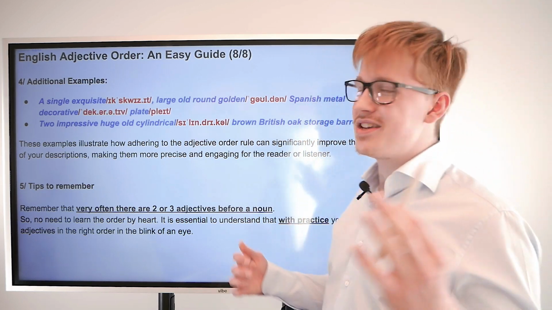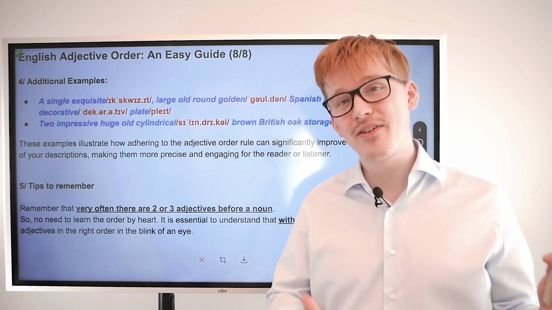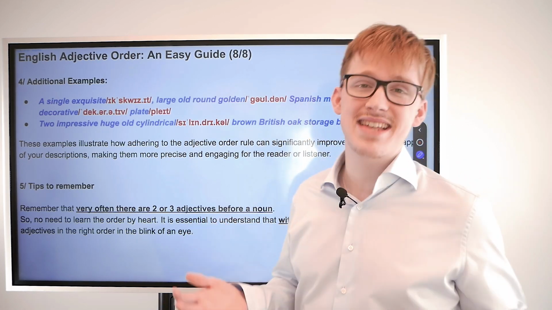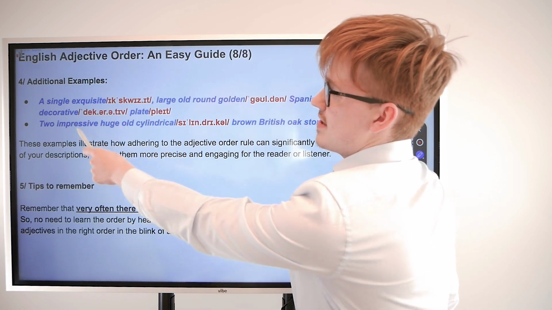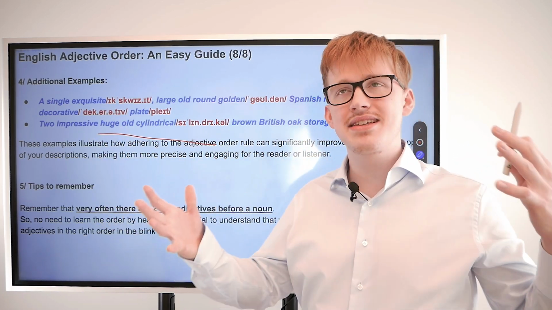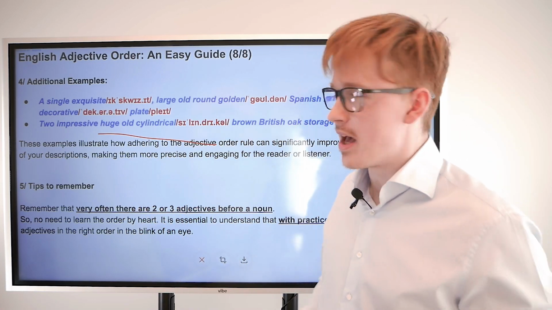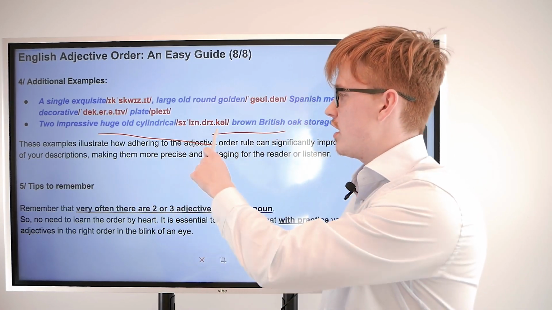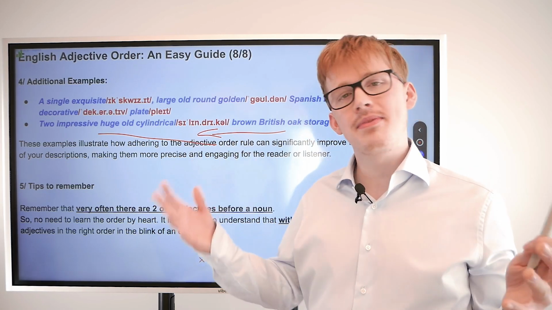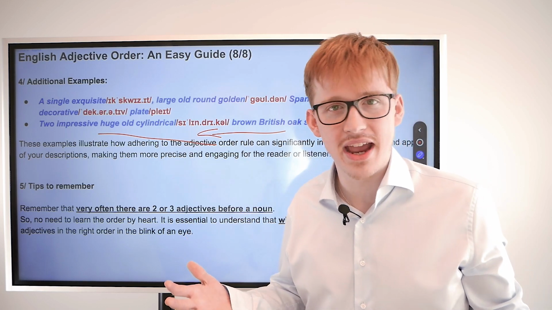Okay, so yeah, these show how adhering to the adjective order can significantly change a sentence and really make it so much more understandable. When I say this, I can understand and I can really see how it is describing something and why it's describing something. But if it's said in a different order, it just wouldn't make any sense and I wouldn't be able to follow along with the description of that thing.